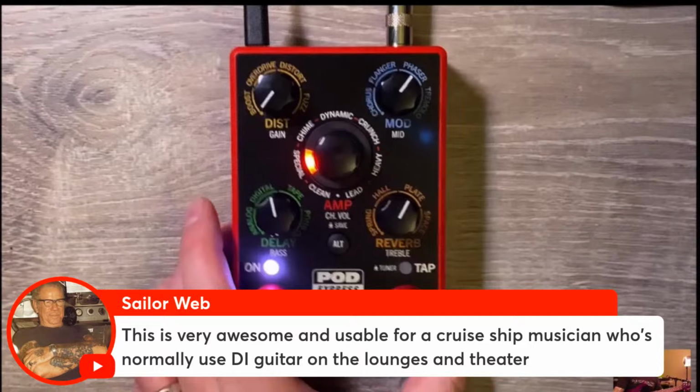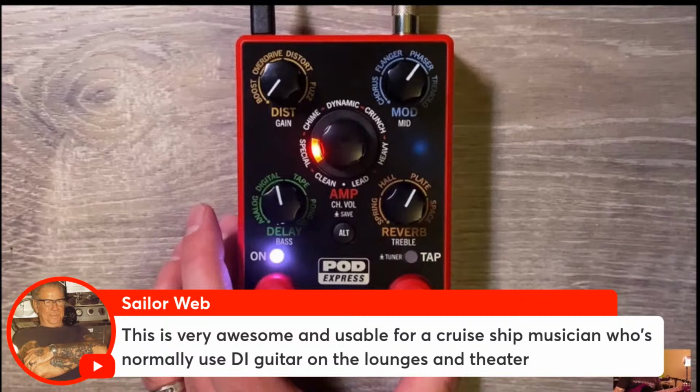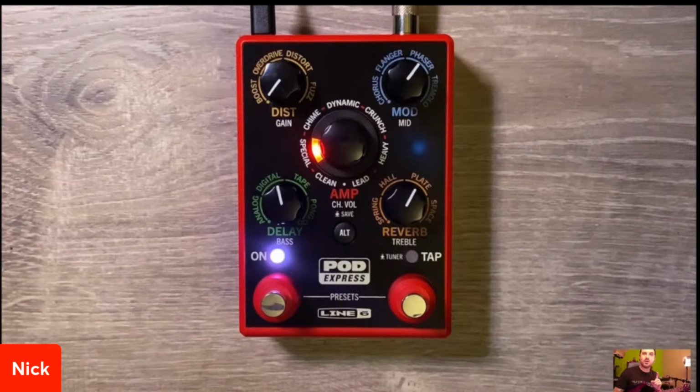And especially having it battery powered, right? So if you're in a situation where you've got to connect quick, or there's an outlet God knows where, or something I think we all can relate to: have you ever plugged your amp or your pedal board into power where it sounds terrible? Where you're getting frequencies from an outlet that you've never heard before? You think NASA is tapping into your power source, right? Beautiful having these AA batteries in the back, and guess what? They're included, so you don't even need to worry about that. Out of the box, you're ready to go.